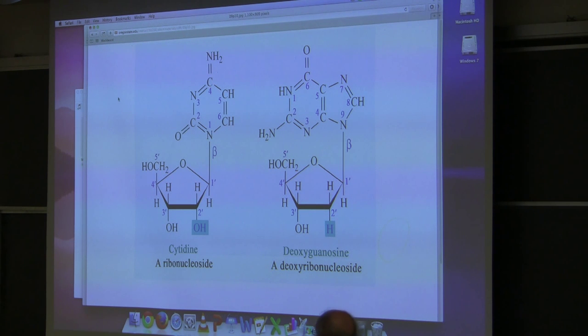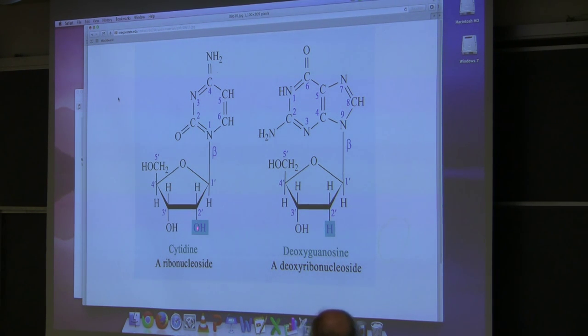Nucleosides. They're nucleosides because they have a sugar attached to a base, but they don't have a phosphate. The phosphates would be attached down here on position 3 if we're making a DNA, or they'd be looked up here more likely on position 5. Again, my brain's not working. Position 5 if we have just a free nucleotide.